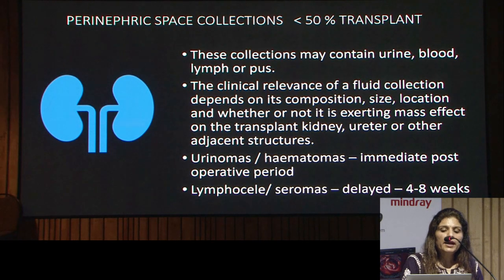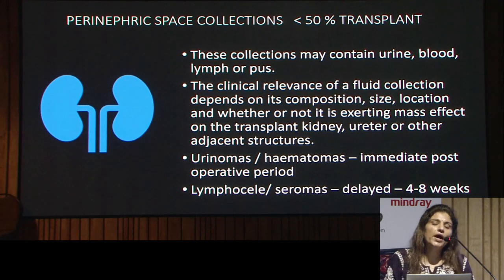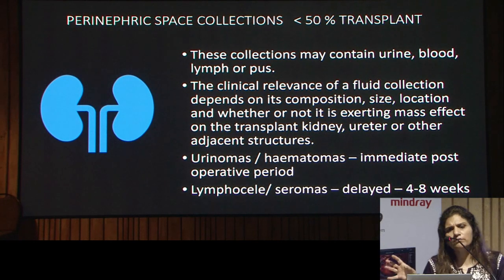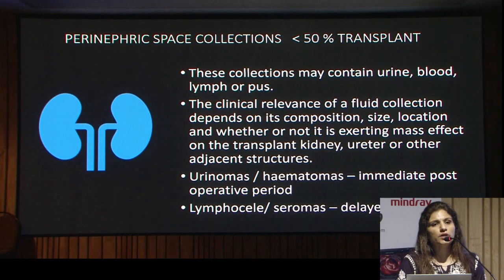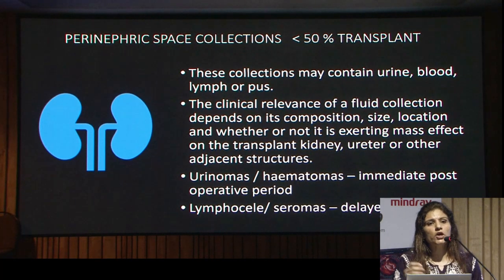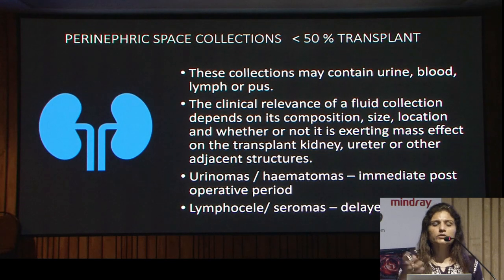Perinephric space collections are usually seen in about 50% of transplant patients. They may contain urine, blood, lymph or pus. I would suggest we should not go ahead and mention it as a seroma or a lymphocele. Only hematomas we can actually say are hematomas, depending on the echogenicity. We know blood looks hyperechoic, and as it stages, the echogenicity of the blood will change. So blood, yes, we can mention.